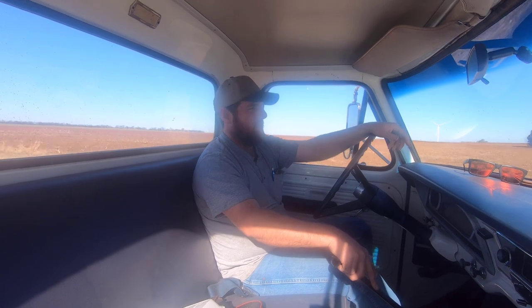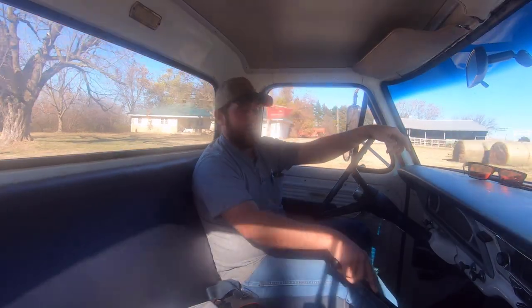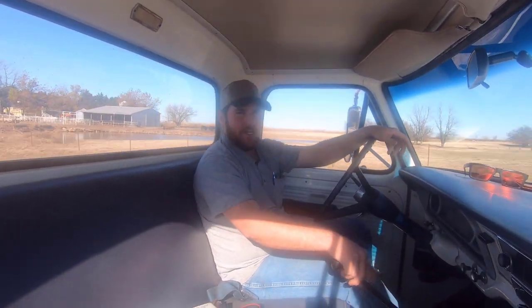Well, guys, as we make our way outside of town, I wanted to point out that I didn't show any footage from underneath the truck, but I did take lots of photos from under the truck that are available for viewing in the photo gallery. Please take a look at those pictures.